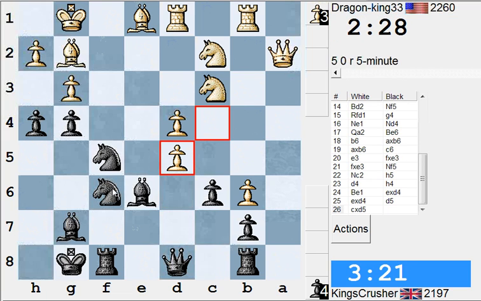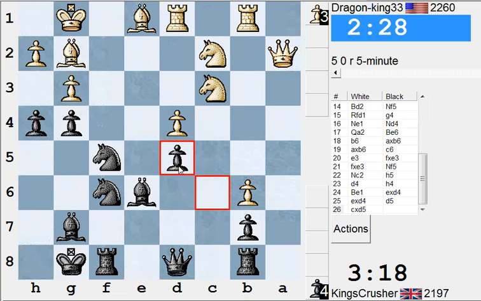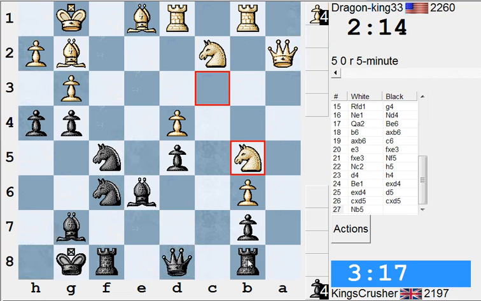Bishop h6. Now this c4 might be useful. Rook c8 now. Okay, didn't have a pawn here with queen b6. I don't know where the discovered attack comes from. If I nab that pawn, it's bishop a5. Hold on a sec. It's queen a6, knight c7.